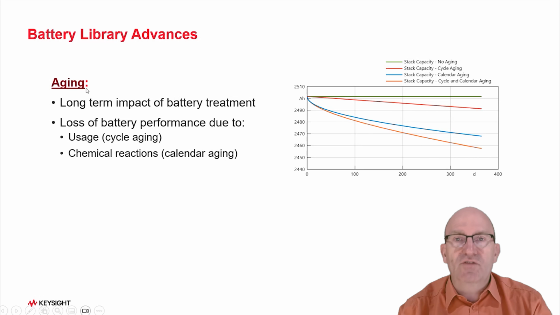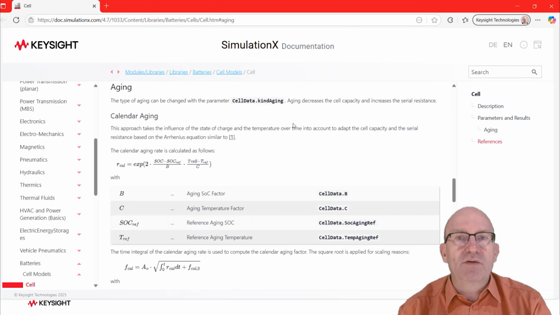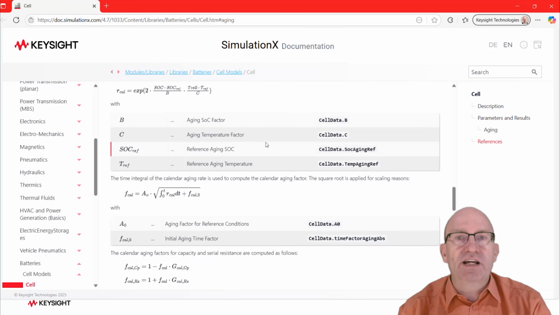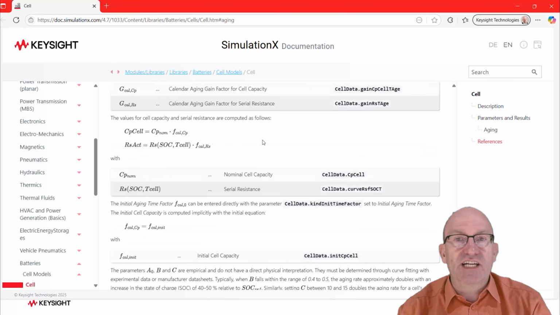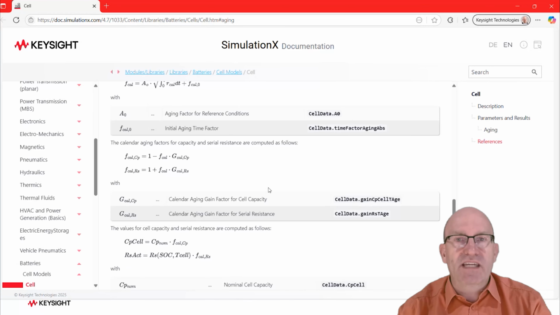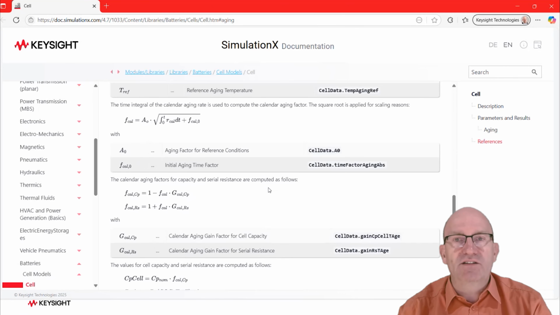If you want to learn a little bit of what we have implemented on the aging in the batteries, then I can recommend you to have a look at the online help for the SimulationX battery models. And here you find the quite extensive description of what kind of approaches, like an Arrhenius equation for calendric aging, have been implemented and how we map this into the changes of battery characteristics. I don't want to dive too deep into this aspect. Of course, it's good to have a nice and concise online help, but I would like to show you a little bit of that on a simulation model.